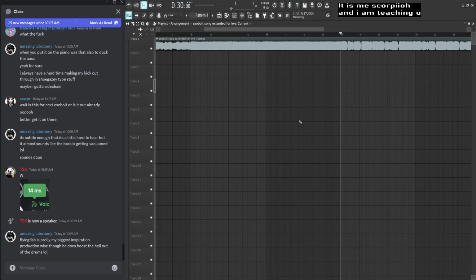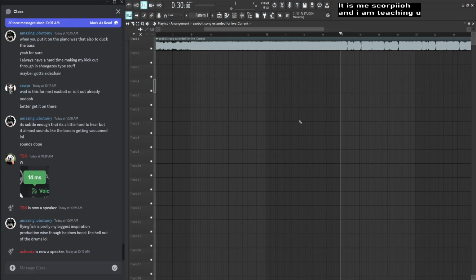Yeah, Flying Fish is awesome. Yeah, Does Boost. He probably uses sidechain on most elements as well. We just went over sidechaining. Well, we're still going over sidechaining. Which method?